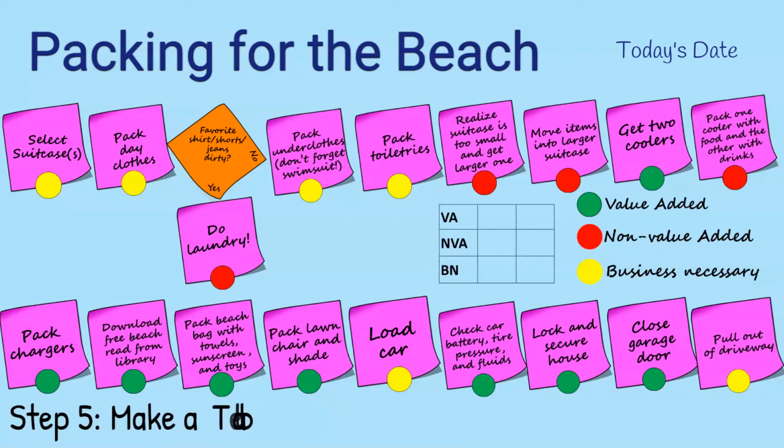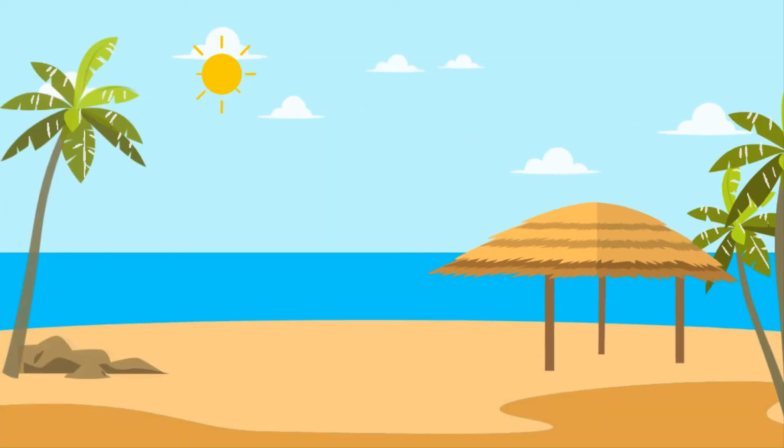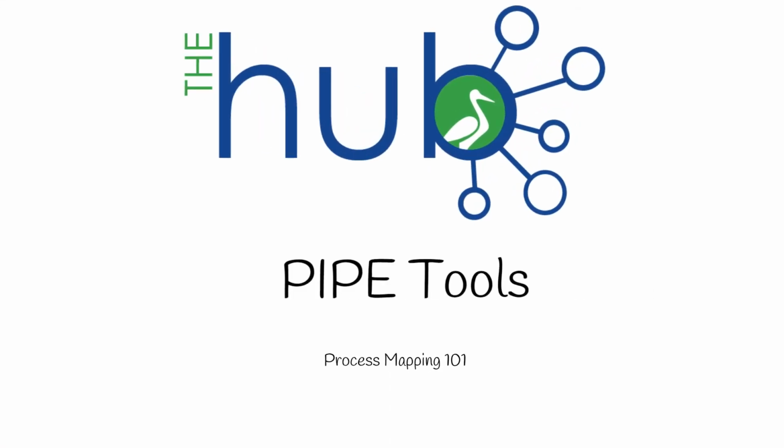Finally, make a table and list the number of non-value-added, value-added, and business-necessary steps. Then, calculate the percentage of time that each step takes. Hopefully your packing process goes smoothly and you are on the beach relaxing. Remember, if there's a process in your department that you want to take a closer look at, try mapping it out to see if any of the steps can be moved or eliminated.